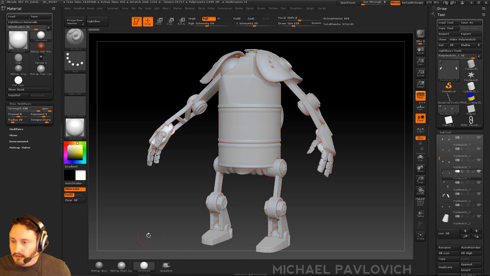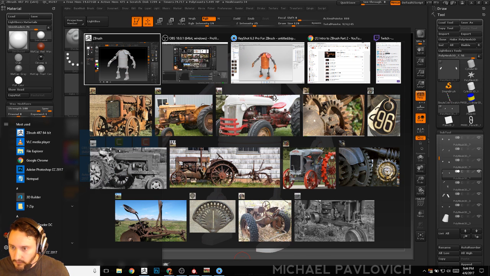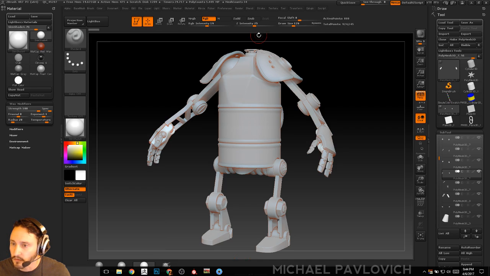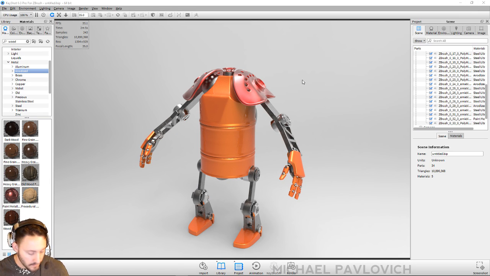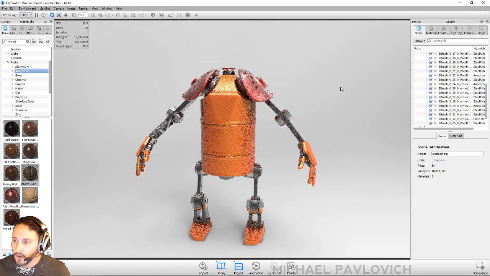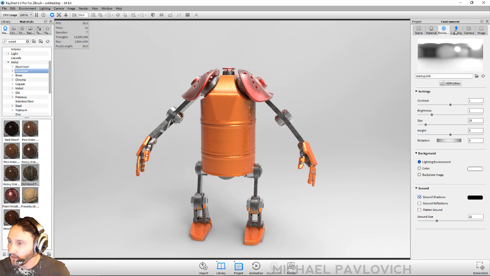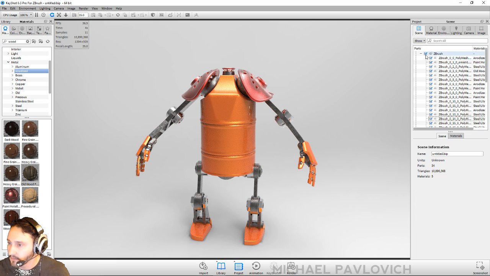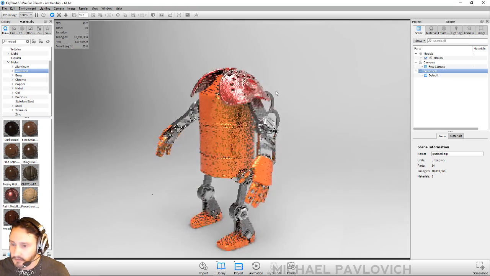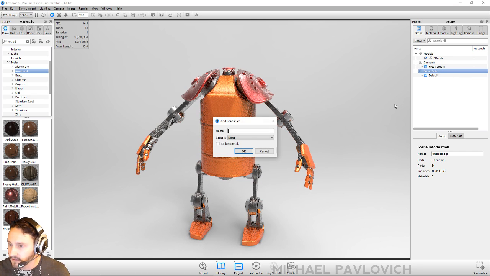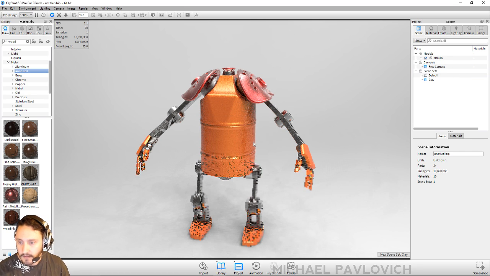So let's go back into, oh yeah, there's all my Quadro reference here, just old farm machinery, and there's my OBS. So we'll go back into Keyshot. There we go. And so we got this thing here. So what we can do real quick is I'm going to go in here to our scene, minimize this down, and then go to our scene sets. We've got a default scene set. I'm going to right click this, add a scene set, and we'll call this clay.